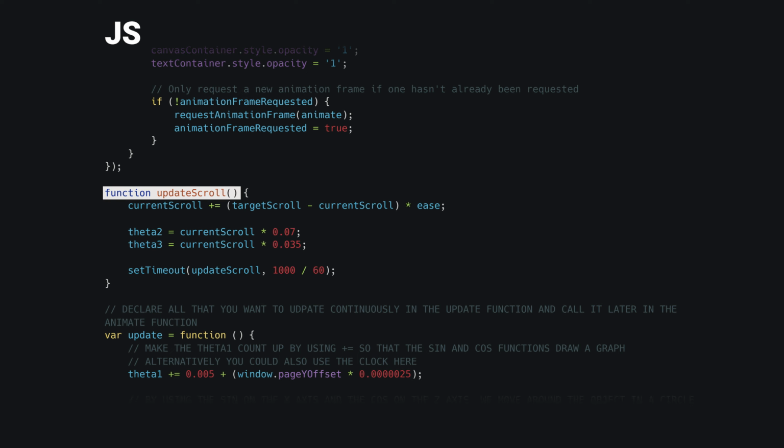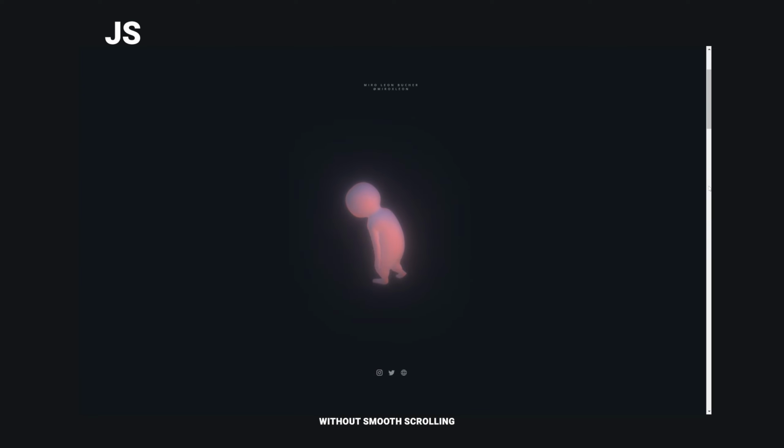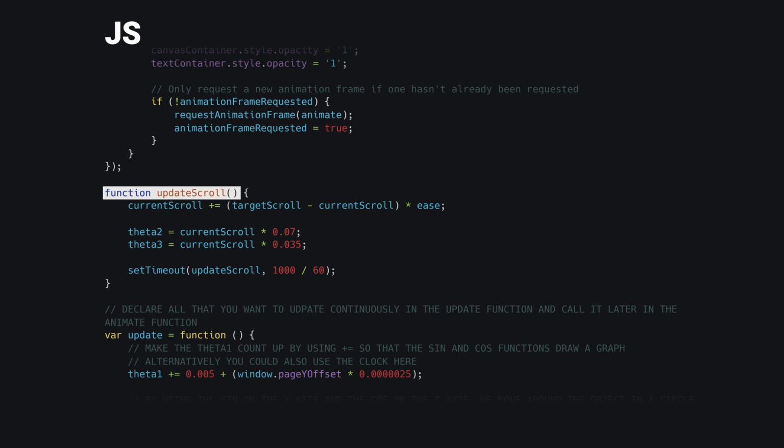We could also simply use the window page Y offset, but in order to get smoother transitions, we do some simple calculations within the function, which I also explained in a previous tutorial. We set the target scroll to the actual scroll position earlier. Now we set the current scroll counting up by the target scroll minus the last current scroll multiplied by the ease, which becomes the new current scroll in the next run of the function. That way we don't just skip from one scroll position to the next, but take steps in between the actual scroll positions of the user.